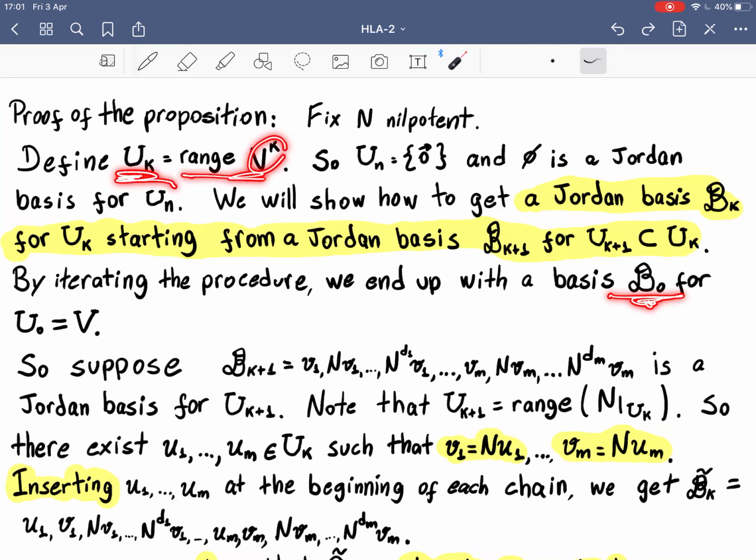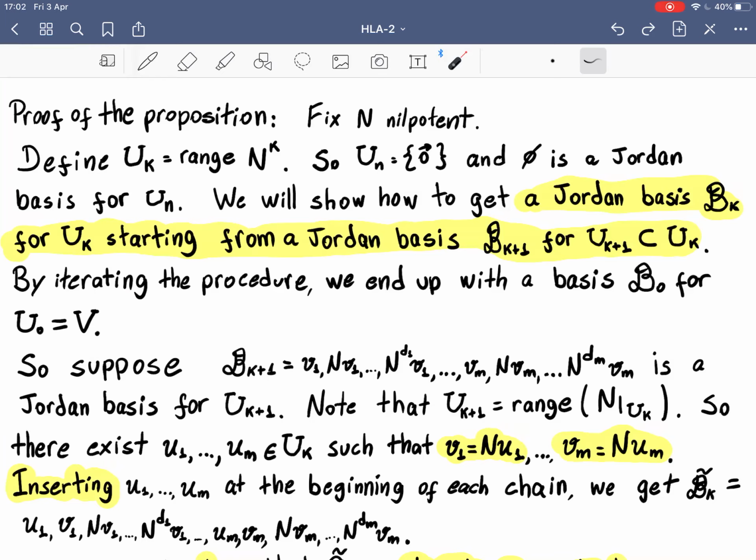The range of N to the 0. N to the 0 is the identity, so this is simply the whole vector space, V, if your world is V and the only thing that exists in your world is this operator N. So let's call it V for us. So U_0 equals V.